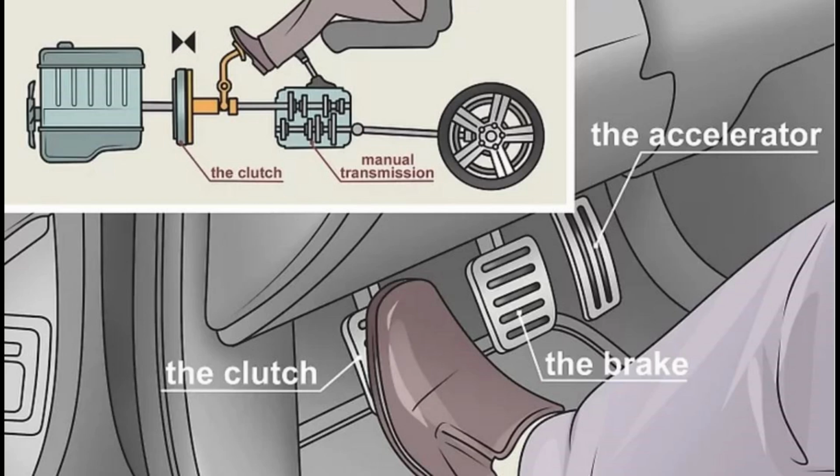The size and number of teeth on each gear also affect how power is transmitted, with larger gears generally producing more torque and smaller gears allowing higher speeds. Each driving gear has a specific role in vehicle operation. The first gear is designed to provide maximum torque and is used to start the vehicle from rest. It allows the car to overcome inertia and move forward, especially when carrying heavy loads or climbing steep hills.